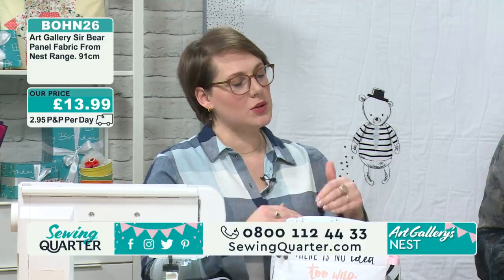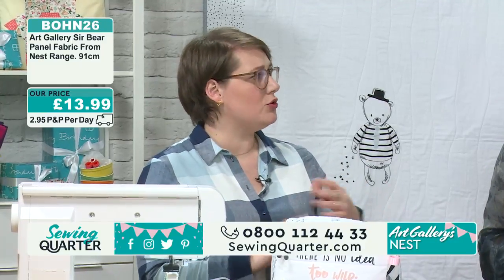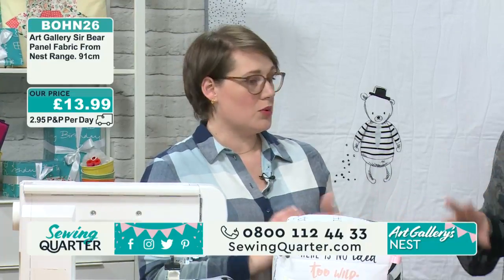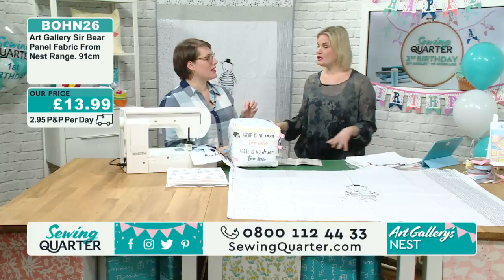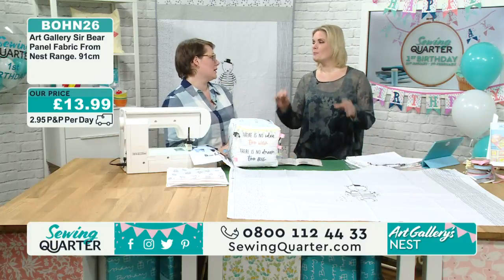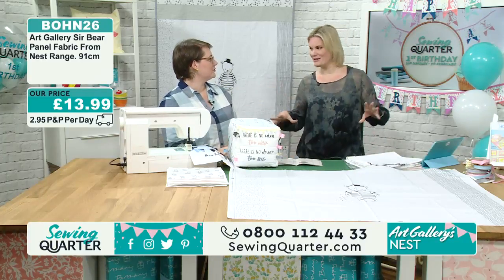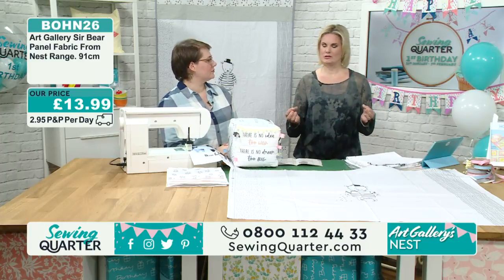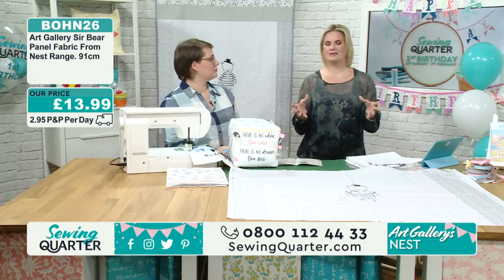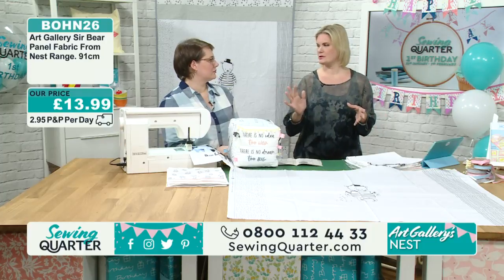But it's so lovely because it's neutral, and it could be for either gender. Beautiful. It's really, really beautiful. And it's got a lovely modern feel to it as well. You say modern, I say timeless. I can't see this dating, because it's just got such a beautiful look. And I think this is going to be one that stays with you forever.